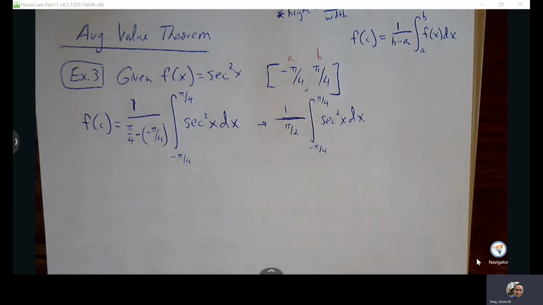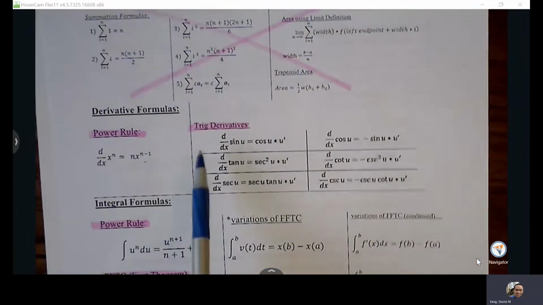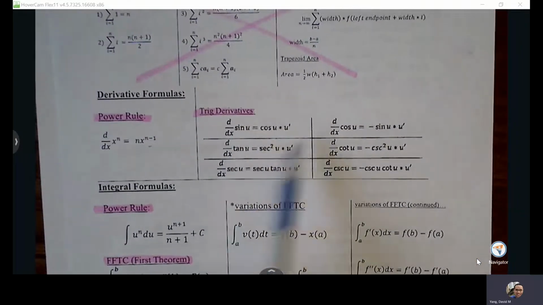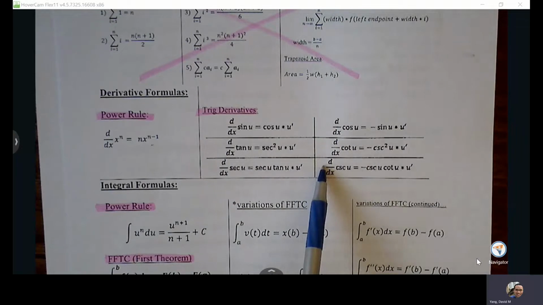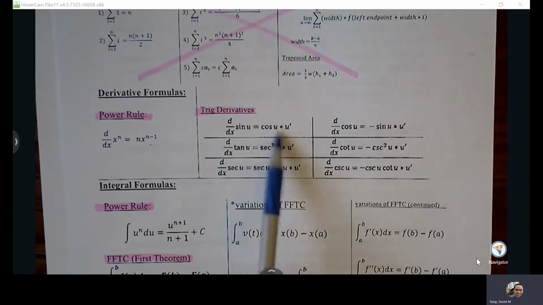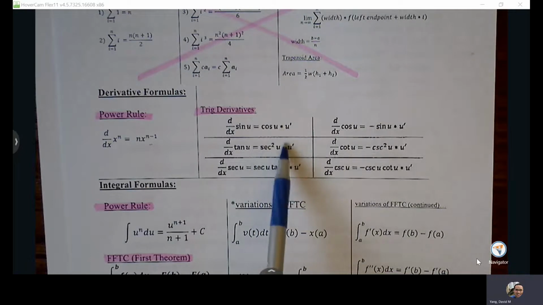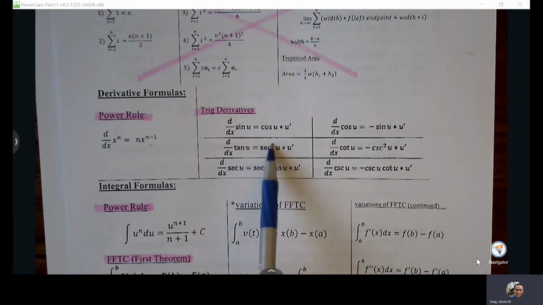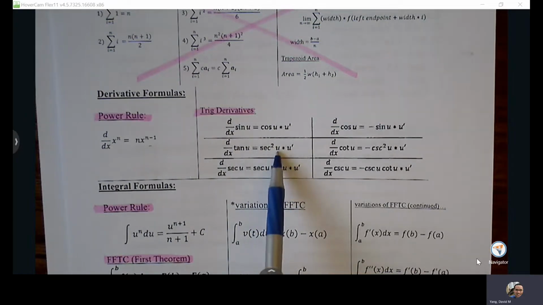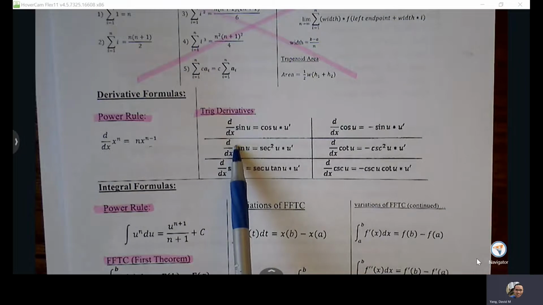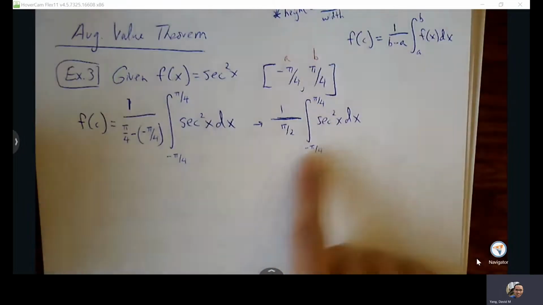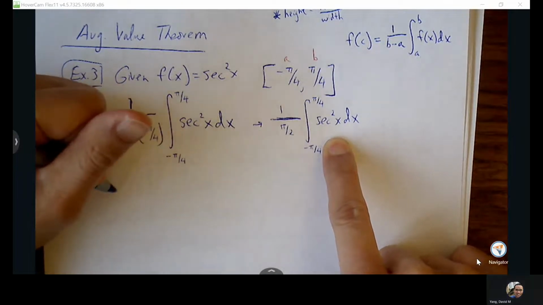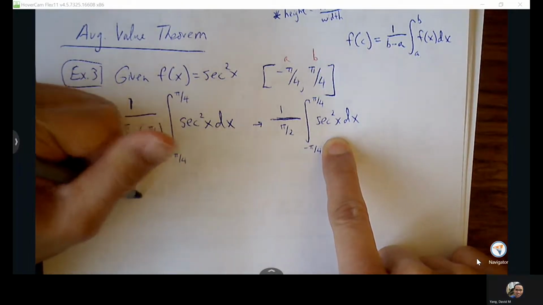Tangent, right? Again, hopefully we can also spend today reviewing the derivative rules. If we have all the derivative rules for trig written out in front of us on the test, we look to see, oh, there it is, my secant squared. The antiderivative of secant squared must bring me up to tangent u plus c. Antiderivative is just starting on the right side of the derivative rule and moving your way back to the left. You know secant squared is going to be tangent. So we can now take the antiderivative and then involve the bounds.